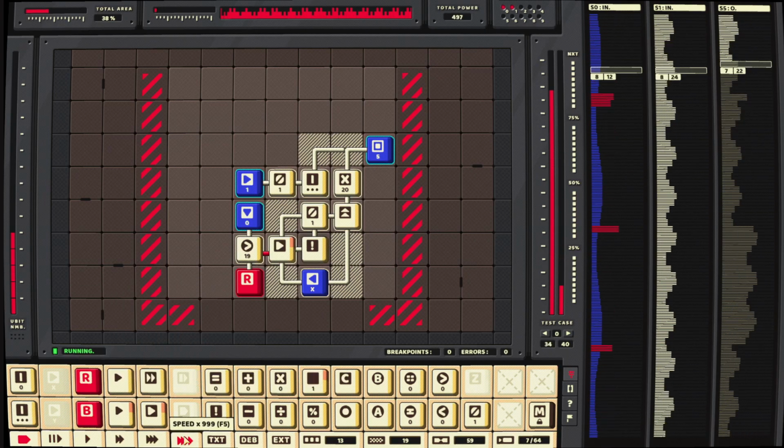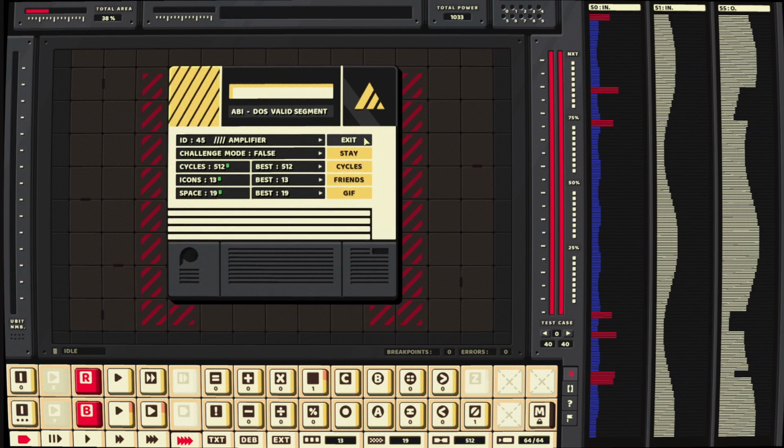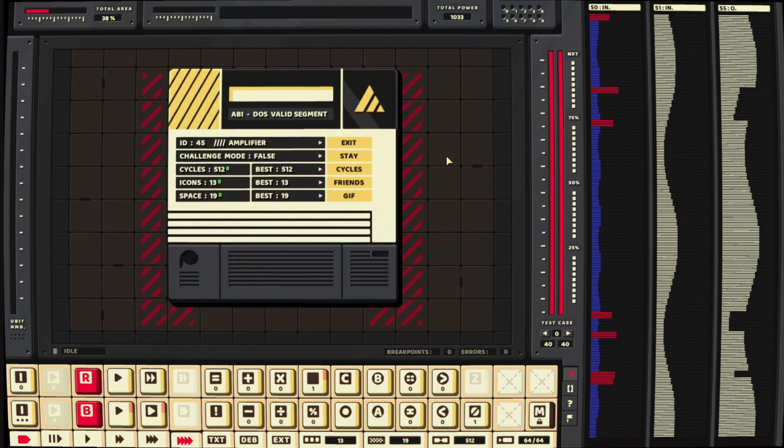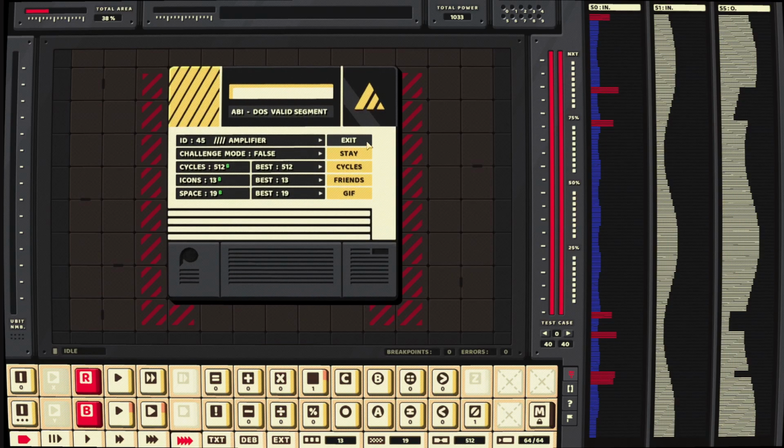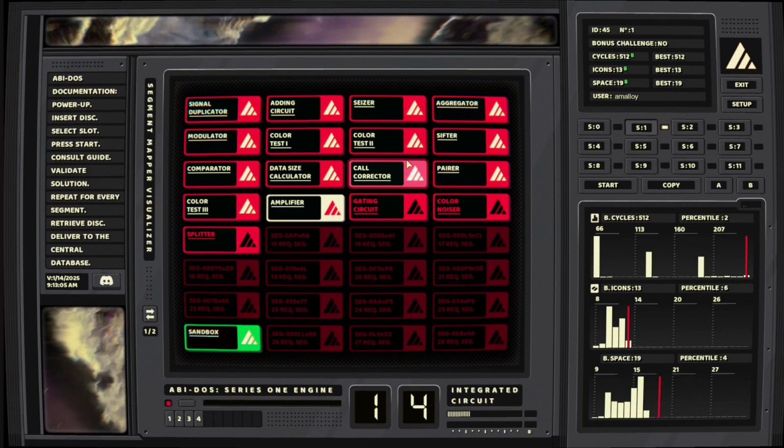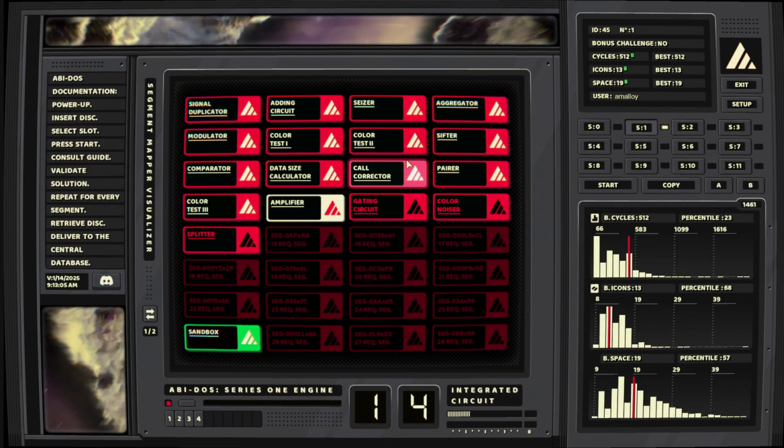That'll save us a tick. Not for each input, but for each test case. Yeah, I'm happy enough with this. Let's see how bad the leaderboards are. Not great, but, you know, it is what it is, as they say.